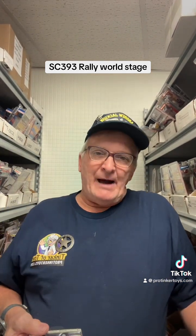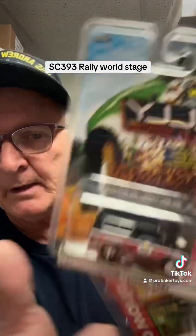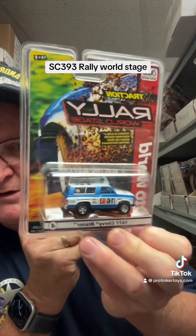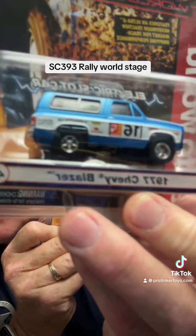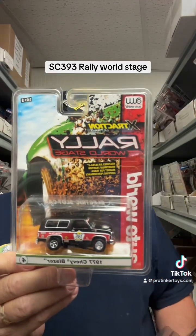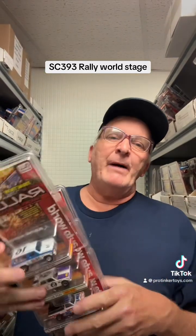The last one — they are just beautiful. They did a really nice job making this car. This is the Chevy Blazer — a 1977 Chevy Blazer. It's a new tool, about two years ago. You get it in black — really cool black — and then blue. The two of these I like: I prefer the white offset of the red. I think that makes the car really stand out.